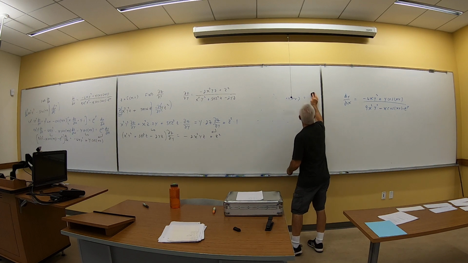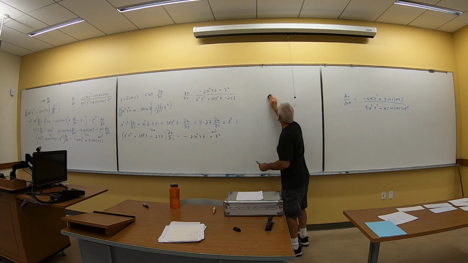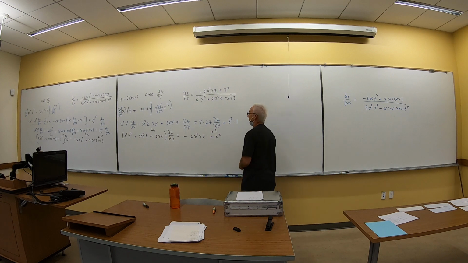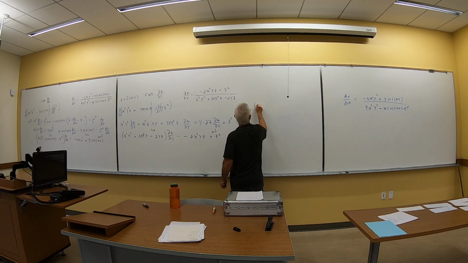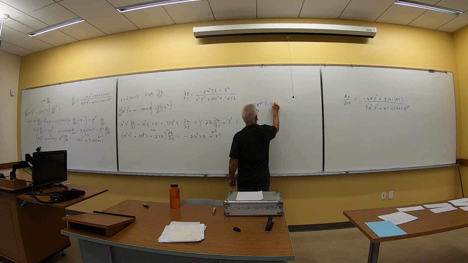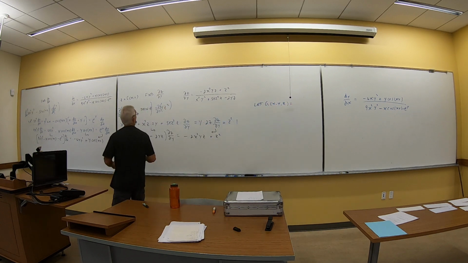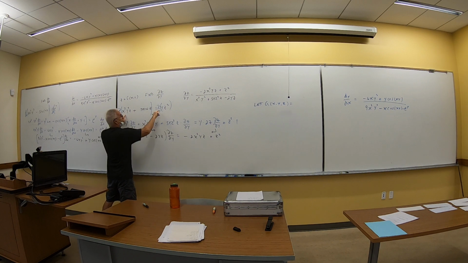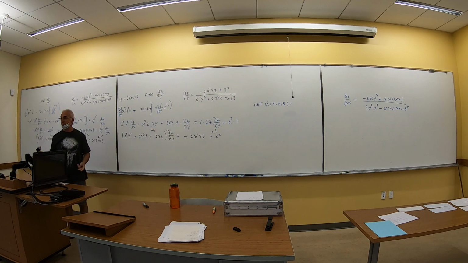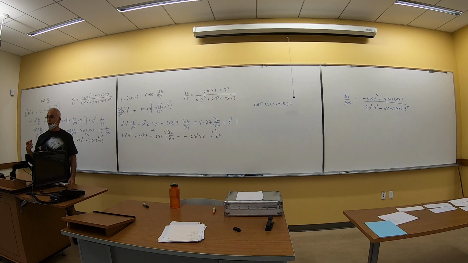Now what I need to do is define a function of 3 variables. So let's let, how about g of x, y, z equal, and the same thing as before. Here's my original equation. That's not a function, it's an equation. You don't differentiate equations. You differentiate functions. So I need a function to differentiate.